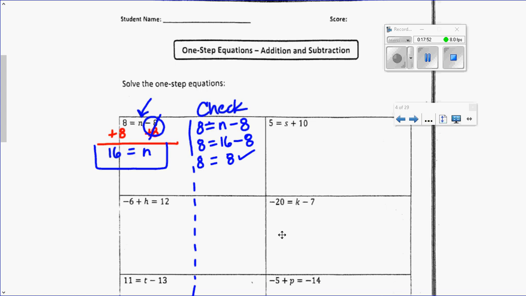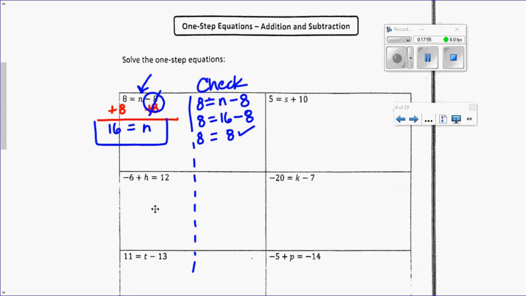Okay, now what makes the next one tricky? Remember, here's my equals. If you're confused, make sure that you take note of where the equal sign is. Remember, that's the balance. Negative 6 plus a number is 12. We are trying to figure out what that number is. I want the h by itself, so I have to get rid of this number. What number is this? It's negative 6. And I don't want this part to confuse you because we're going to add 6 to get rid of that because the sign in front of it is negative. Okay, we want to do the opposite of whatever that sign is. So since it's negative, I'm going to add 6 to both sides, and h is equal to 18.